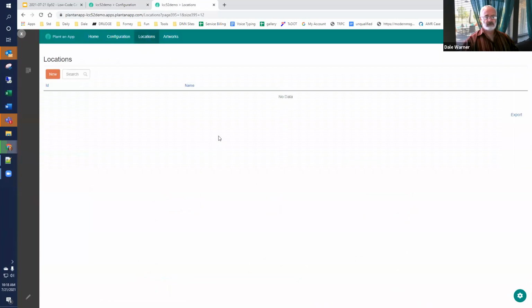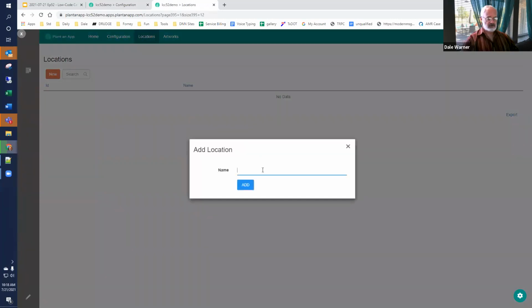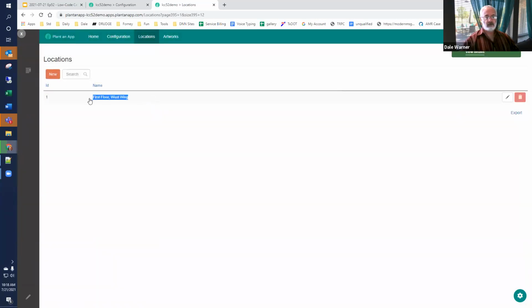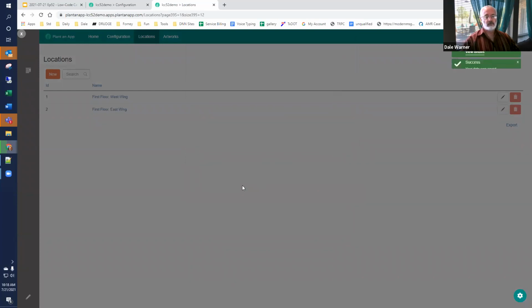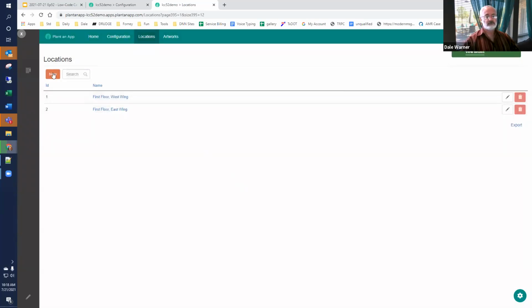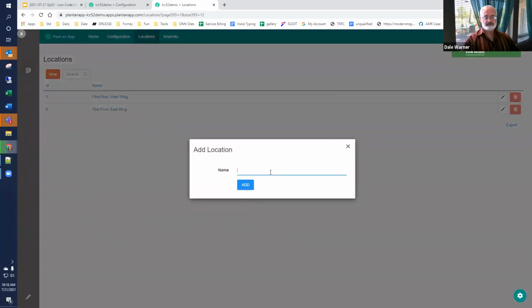And so we're going to have the first floor, west wing of our offices. And we'll also have first floor in the east wing. If you haven't been to our Romanian offices, they're very impressive and you should absolutely stop by.